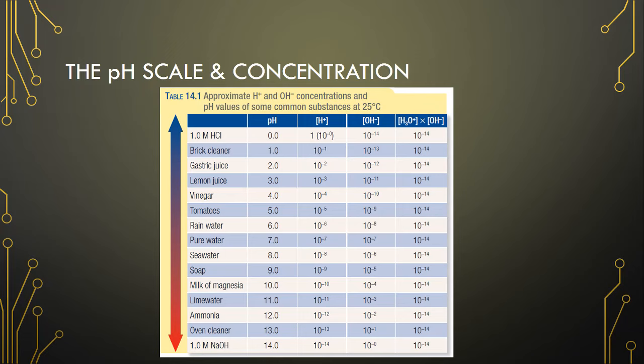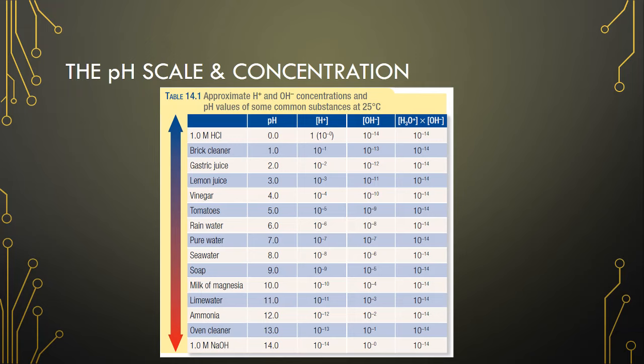The pH is 4, so acidic still. The H+ concentration is 10 to the power of negative 4, and OH- present is 10 to the power of negative 10. If you multiply them together, you get 10 to the power of negative 14. If you look at, say, soap, down in the basic area, the pH is 9. 10 to the power of negative 9 is the concentration of H+, and OH- here has 10 to the power of negative 5 as its concentration. If you multiply, you get again 10 to the power of negative 14.